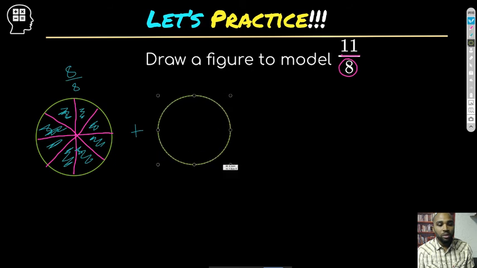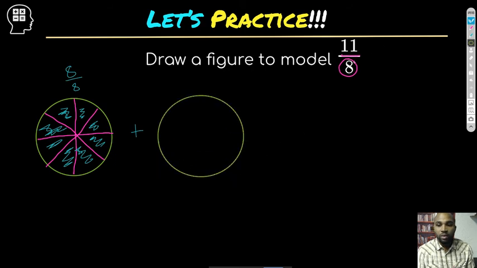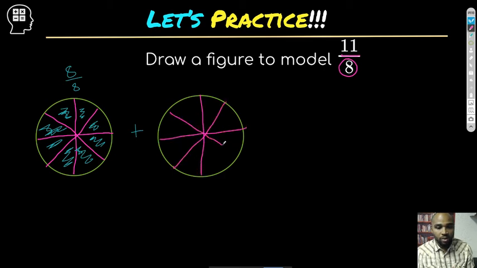And what are we going to divide this circle into? Well, it told us we're still dividing it by 8 because we want our pieces to be in eighths. Kind of hard to say eighths, but there you go. All right, so let's try this again. 1, 2, 3, 4. It gives me 8 sections, and now I have 8 here. It looks like to get to 11, I'm going to need 3 more. So I'm going to shade in 1, 2, and 3. So this model here shows us 11/8 because I have now 3 out of 8. And 8 out of 8 and 3 out of 8 gives us 11/8.